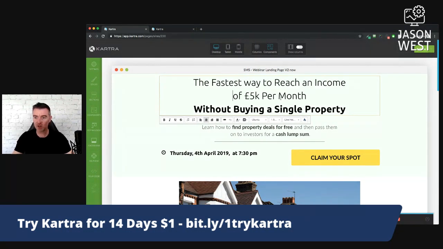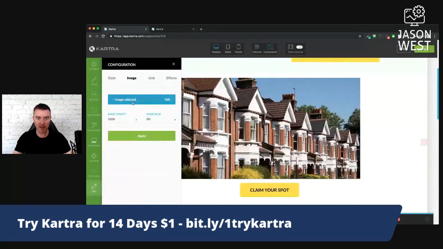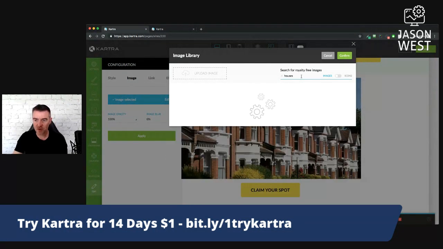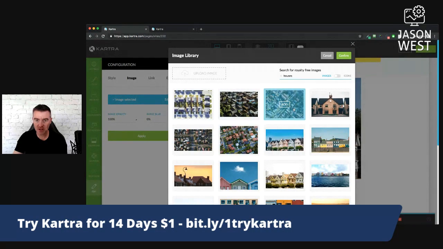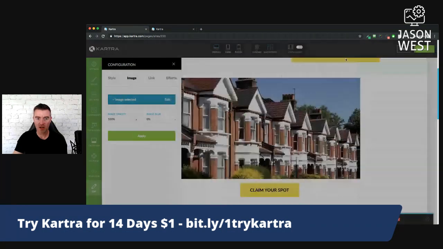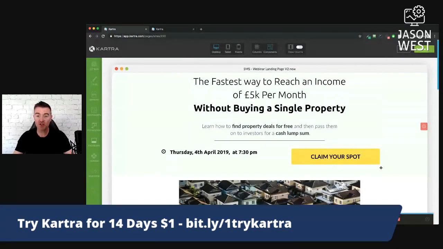And then what I'm going to do next is just leave that like that. Maybe just change this picture. So let's go in here and just change the picture over. If I can, there we go. So I'm going to pick some more houses, something else. Let's have a look. Well, actually, we can use this here. And let's just do a quick search for it. Here we go. That's quite a nice picture. We can do some houses there like that. And then just select confirm, apply. There we go. So we've got a totally different picture now. We've got a totally different headline. So that's good enough for me to think about changing that. So I'm going to publish the page.